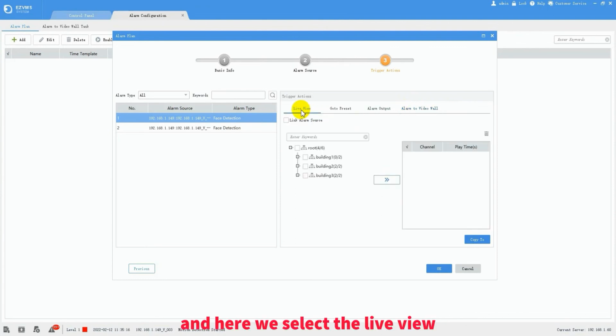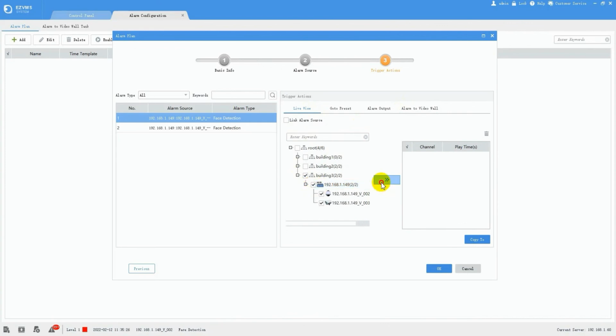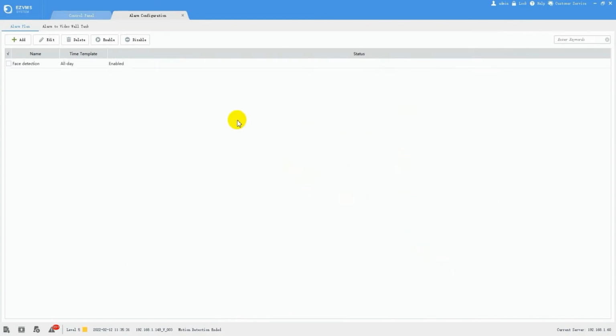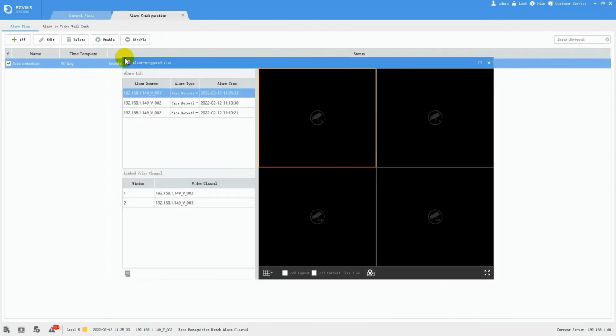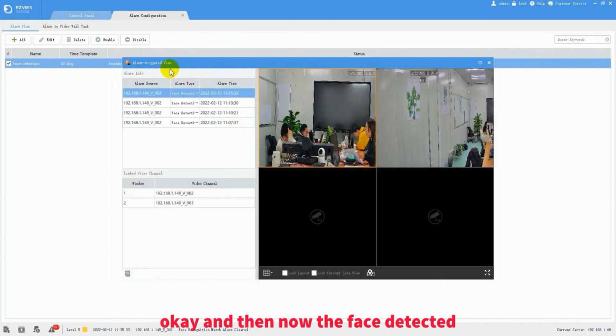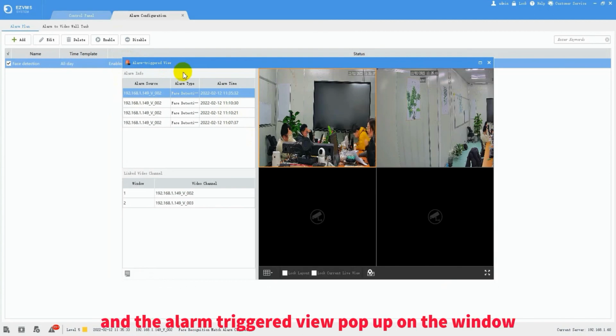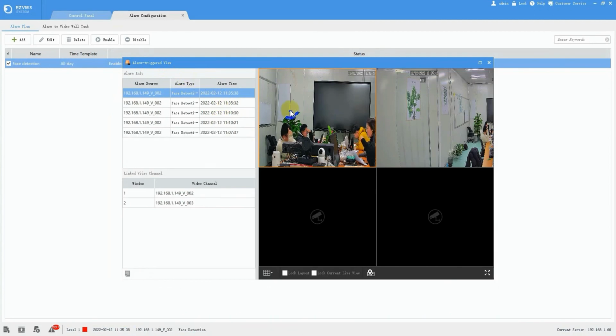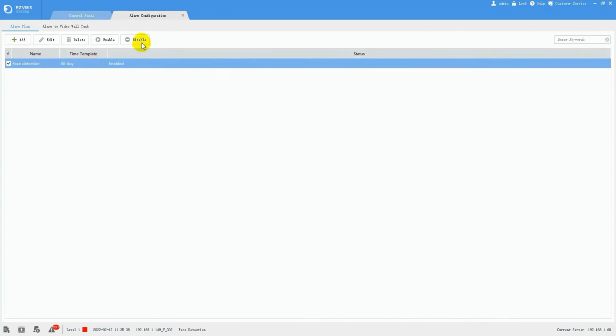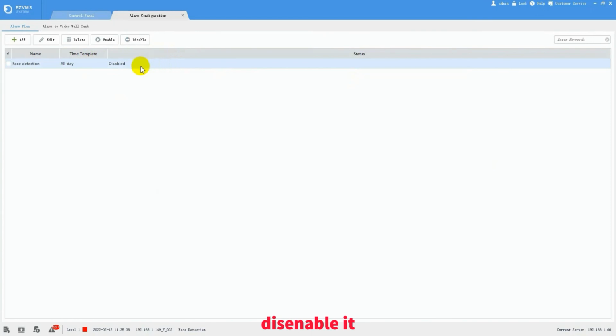And here we select the live view. And OK. Okay, and now the face detected and the alarm triggered view pop up on the window. Disable it.